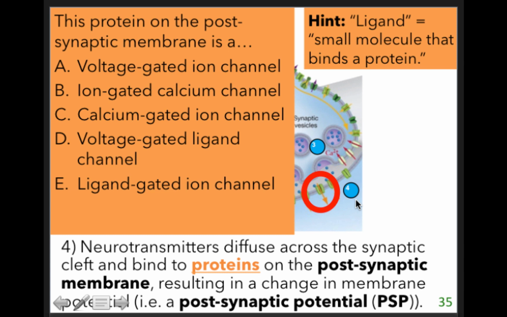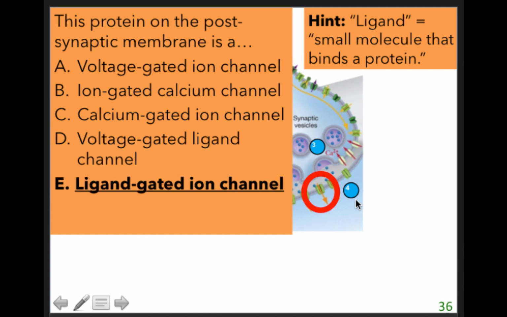Okay, welcome back. This kind of gives it away, but obviously this is a ligand-gated ion channel. We used these words before, but now you kind of know what this means. This channel here is not opening in response to depolarization to a threshold. That's what the voltage-gated channels do along the axon, right? These channels open and close based on whether or not the neurotransmitter is present. Okay, that's what we mean by a ligand-gated ion channel.